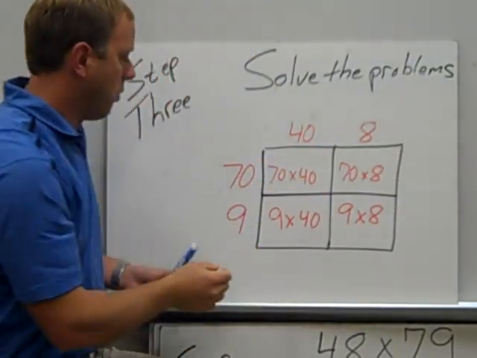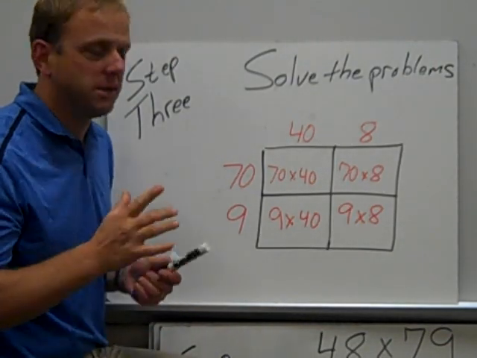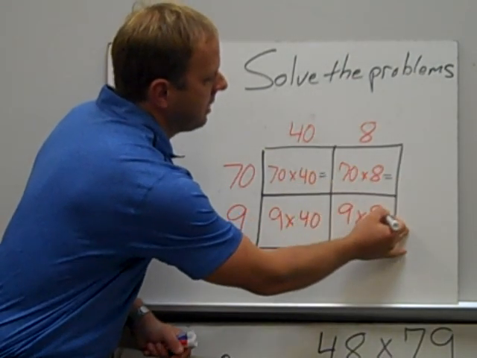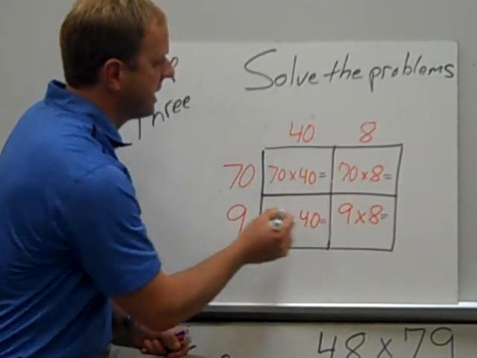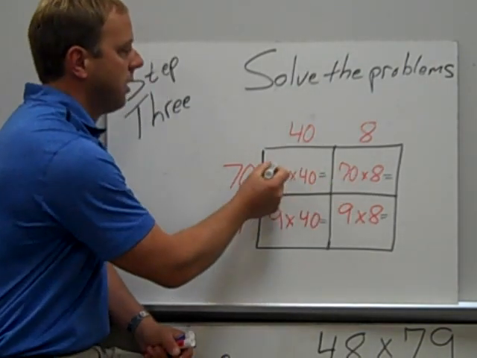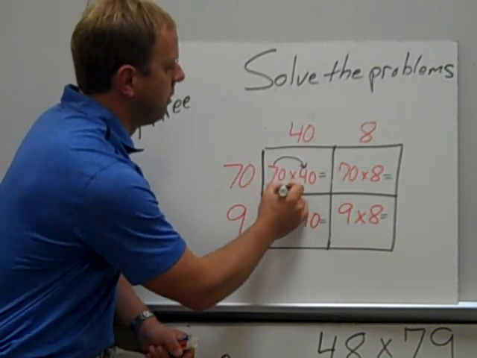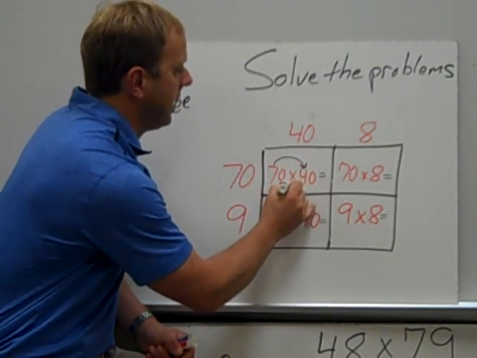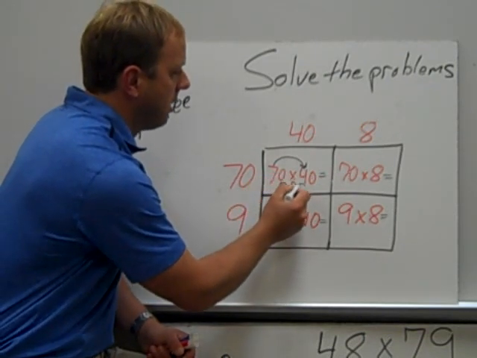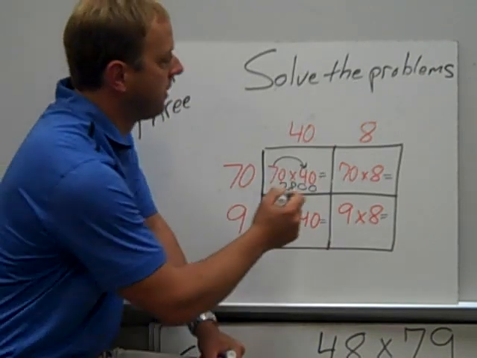Now, once my numbers are in the model, I solve the problem. And this was what we began with, the whole concept of candy corn math. Now in this case, I solved them inside the model. So, we multiply our single digit, 7 times 4, and that's 28. And then we just count the zeros, 1, 2, and we put them both. And again, our comma goes between the hundreds and the thousands.